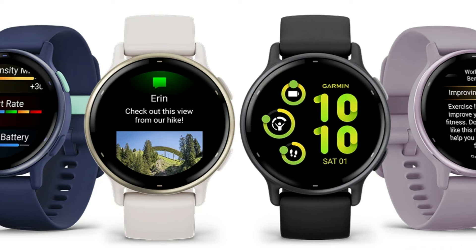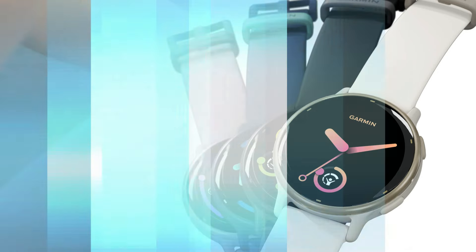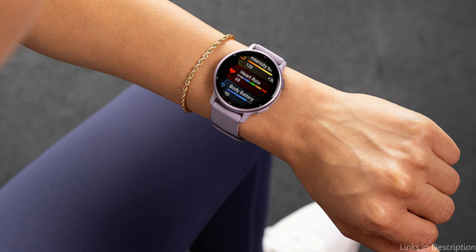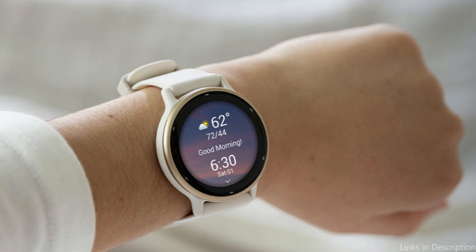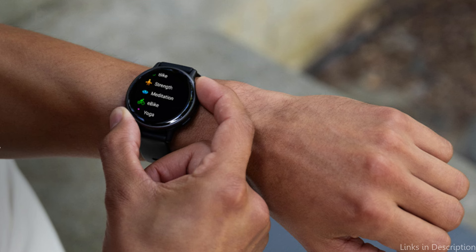Track your energy levels throughout the day to figure out whether your body is rested and ready for action or fully energized and in need of rest. Discover in-depth information about the precise ways in which sleep, naps, daily activities, and elevated stress affect your energy levels. Reminders to stay hydrated and measure stress levels are also essential for enhancing general well-being and motivating users to lead balanced lives that complement their exercise goals.